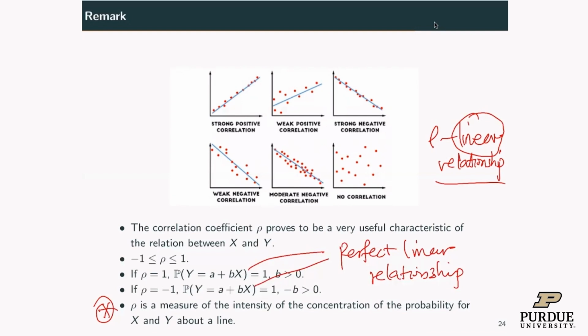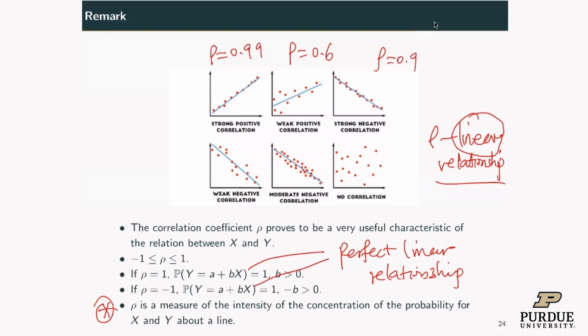Here, that means they have a very strong linear relationship between x and y. So this rho probably is 0.99, for example, very close to 1. This one has a weak positive correlation. So this rho probably, I guess, is about 0.6. This one has a very strong negative correlation. So this rho is about -0.9.